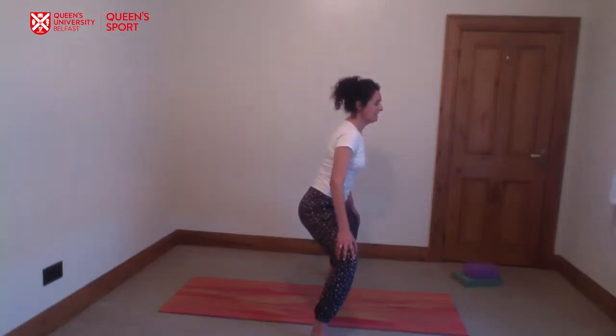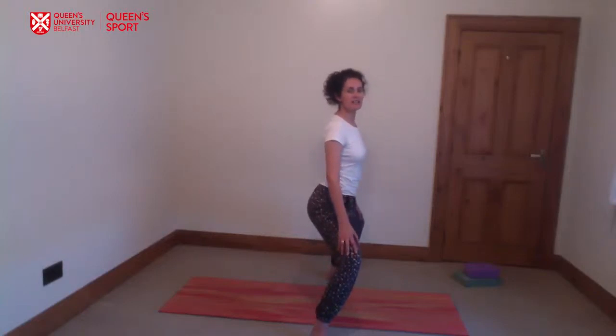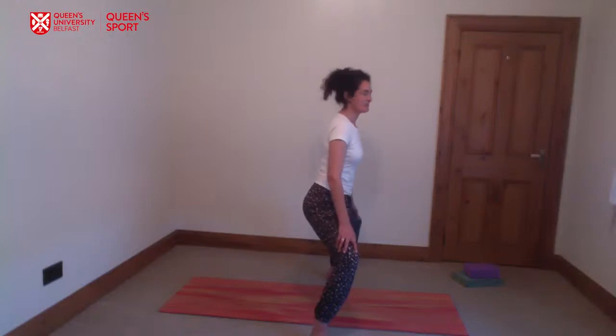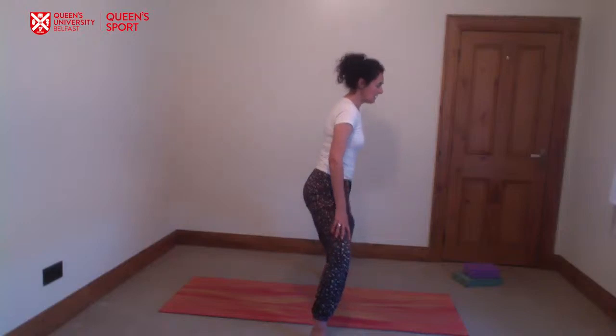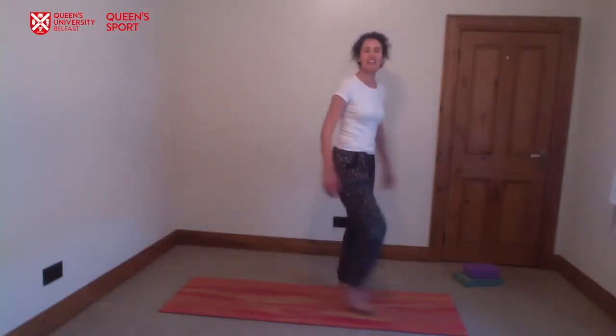Breathing in and out. A couple more breaths if you can. Breathing in, breathing out as you sink. One more, breathing in and out. Breathe in, come the whole way up. Walk the feet in, shake out the legs.